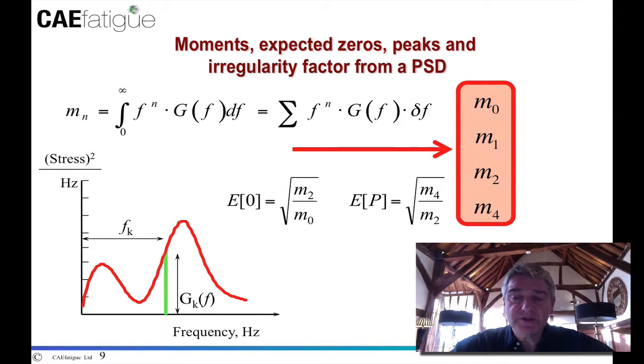In terms of both stress response and fatigue life, we can easily see why working in the frequency domain should be such a powerful approach. This is because once the structural response is available in the form of a power spectral density or PSD, the subsequent behavior, including fatigue life, can be completely defined using 4 spectral moments, M0, M1, M2 and M4 as shown here. This is the central proposition which makes the frequency domain approach so attractive.